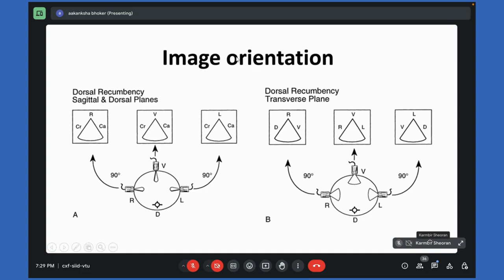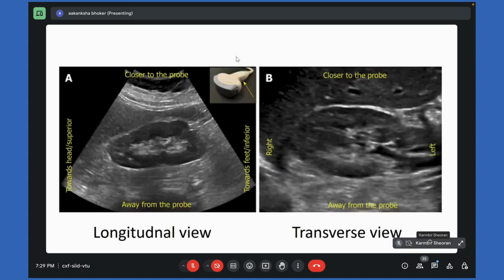This is the way you can understand where you are placing the transducer, what you are seeing on the top, what structure is visible at the bottom, which structures are visible on the left hand side of the screen, and which on the right hand side. In a longitudinal view, as I have told, if we are placing the probe over here and this is a kidney, definitely this is the cranial pole of the kidney and this will be the caudal pole. How will I know? Only if I am using the proper orientation can I understand which area is the cranial pole and which is the caudal pole.